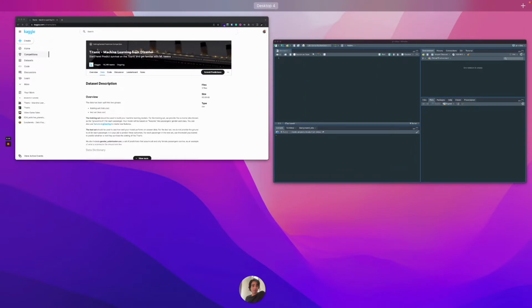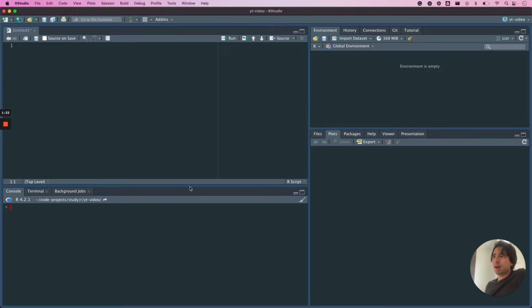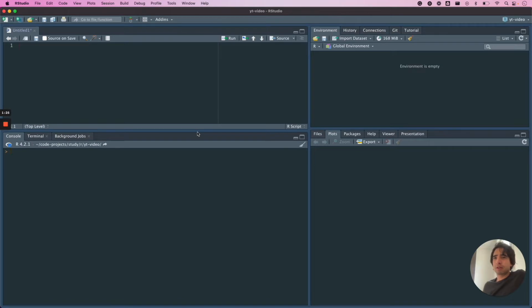Alright, so to start, R is a programming language. On paper, I think it is an object-oriented programming language, but don't really say that in public, because the objects in R are pretty strange. I would probably consider it more of a functional programming language, but there you go. So let's get right into it.